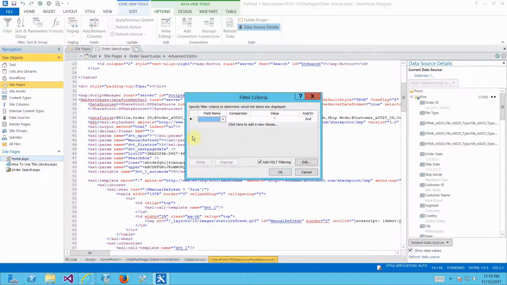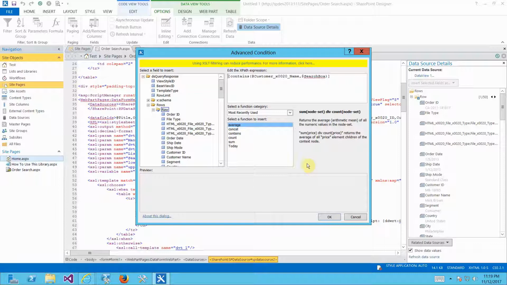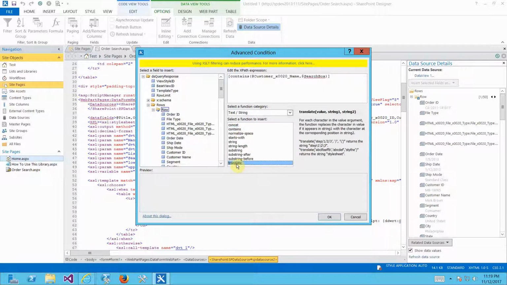Go to filter, click on edit, and from the function category, click on text and string. Here you will find that translate is a function. This translate function converts the source data. It takes three parameters.